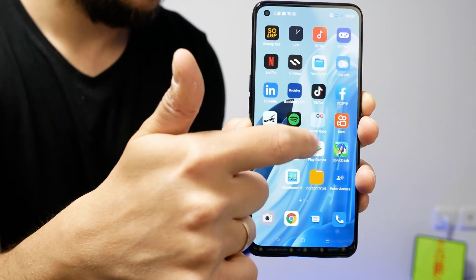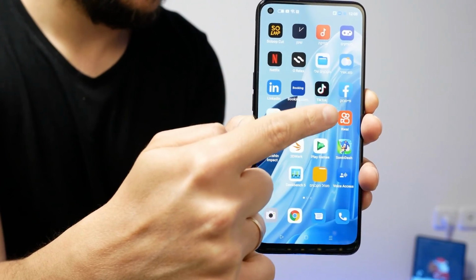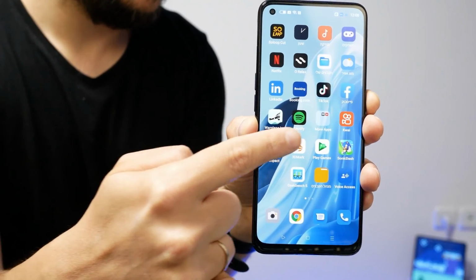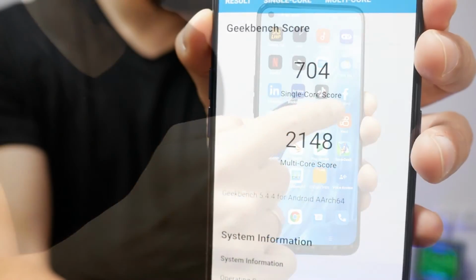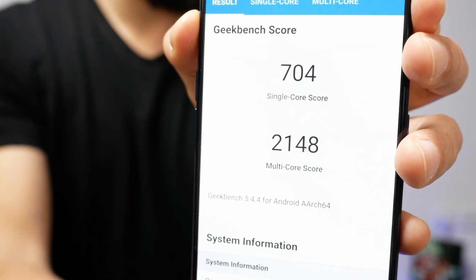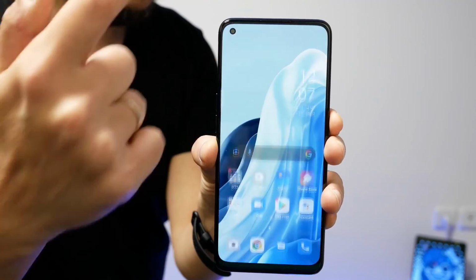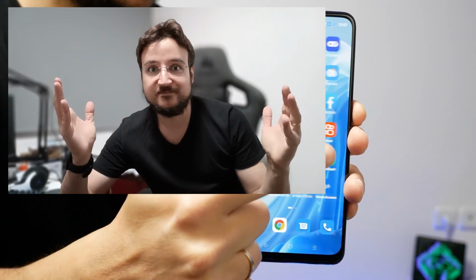Other than cameras, another big factor for me is its processing power and the CPU on this phone. And I actually got some good results with the MediaTek Dimensity 900 5G CPU that's on this phone. The Geekbench results were great with a single core score of 704 and a multi-core score of 2148. This means that we can basically use this phone on all of the latest games and run apps without any problems on it. It is running ColorOS 12, so you get the recent Android with it, which is Android 12, and everything works really fast and great.